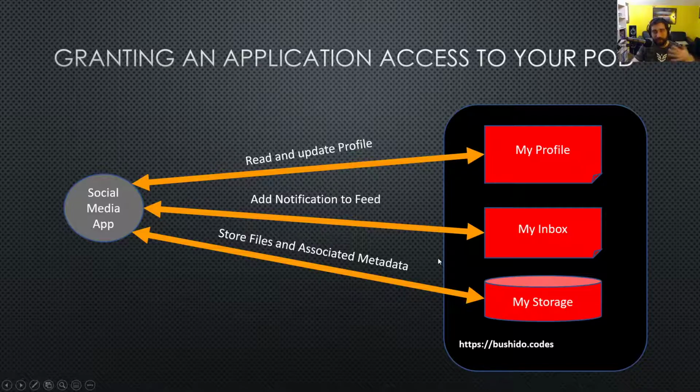And then the different social networks basically request our profile or update our profile, add notifications and store files. You can think of this as the permissions model provided by an Android app or an iPhone app, where when you install an application, it asks for certain permissions, right? Do you want to give this app the ability to read your profile information, or update your profile, or publish notifications to your feed, things like that. And that's basically the model you would then have on the web, because we would have this standardized Solid pod.